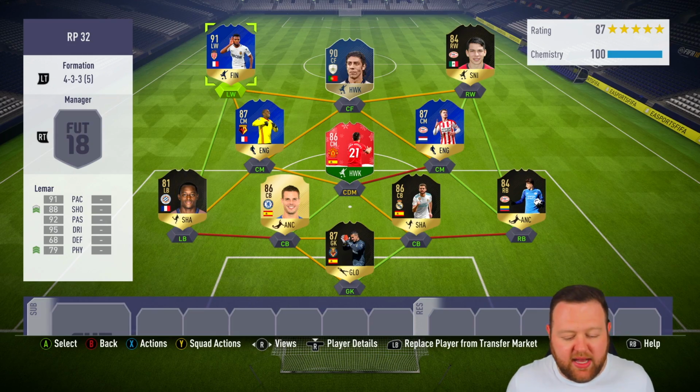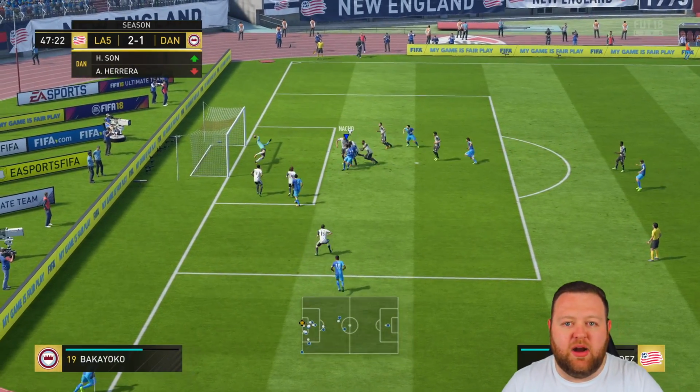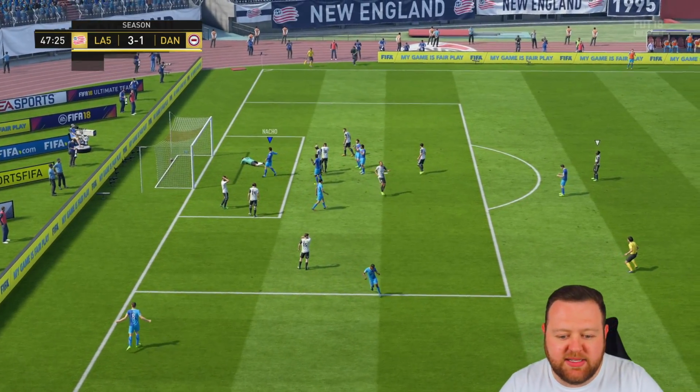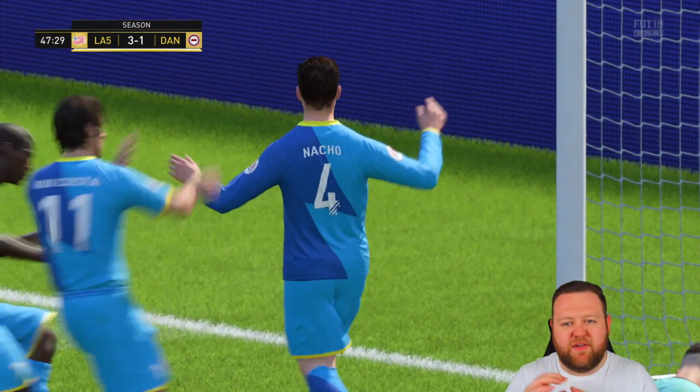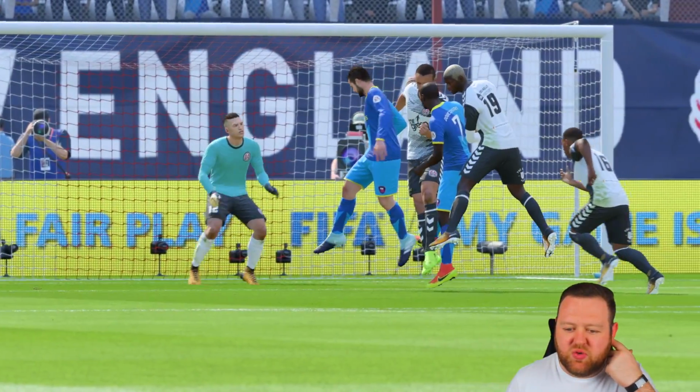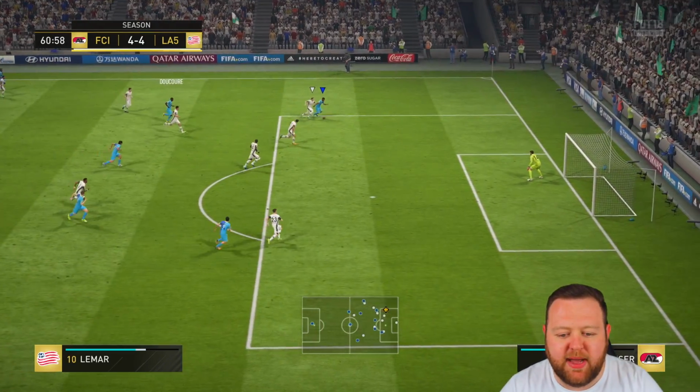So that's the squad. Actually looks pretty solid. Like I said, one player away from being a full special team, and if you have Futmas Azpilicueta, or the inform version, you could make this team a full special team. A rainbow team perhaps, with all the different card designs that we've got in this squad. And we actually start with a Nacho Fernandez header going into the back of the net.